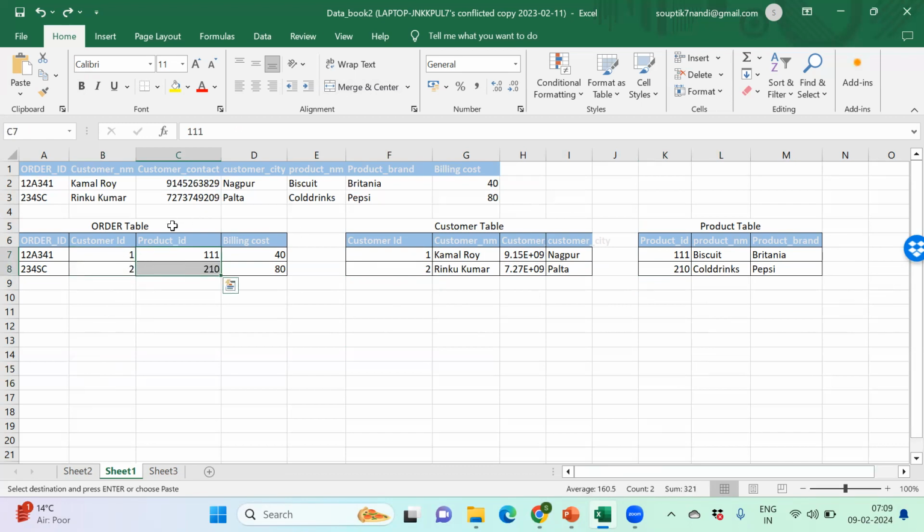So over here, we have segregated the entire data into 3 different tables. This table contains customer data, this table contains product data, and the order table combines all of them in a single table. But we are not maintaining all the customer information. We are rather mentioning the customer's primary key, that is customer ID, which plays the foreign key role over here.